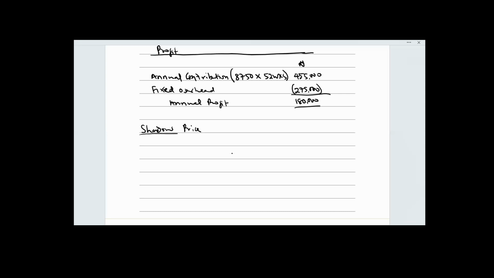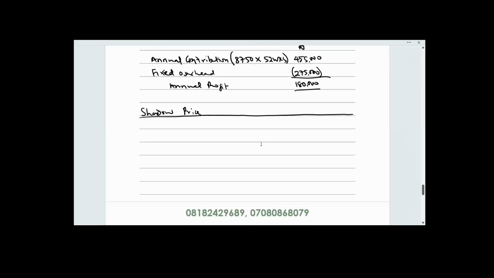Now, when you want to determine shadow price, there are 3 procedures. The first procedure is to identify the equations that intercepted at the optimal level of activity. Remember, we said that shadow price represents the extra contribution derivable from the additional unit of limited scarce resources that have been fully utilized at the optimal level of activity. We said that shadow price is a binding constraint, and the binding constraints are the resources that have been fully utilized at the optimal level of activity.